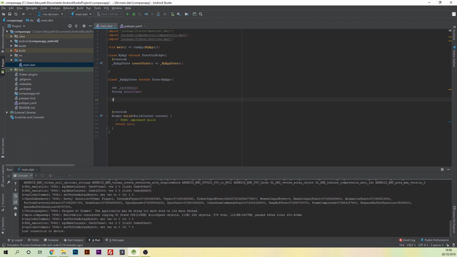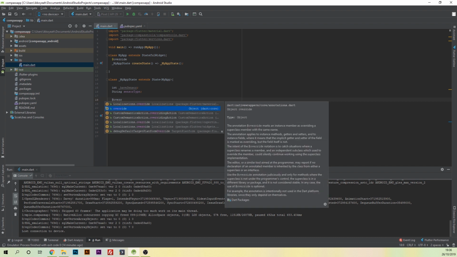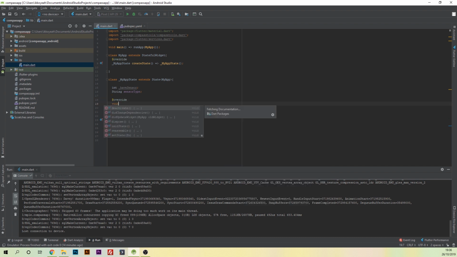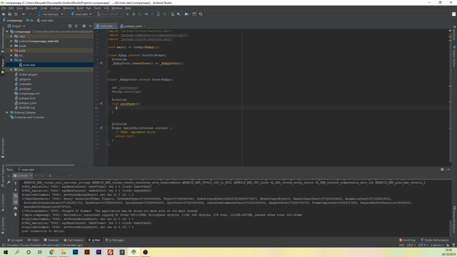So we override the method init state and we call a method that we're going to write down now, device sensors.